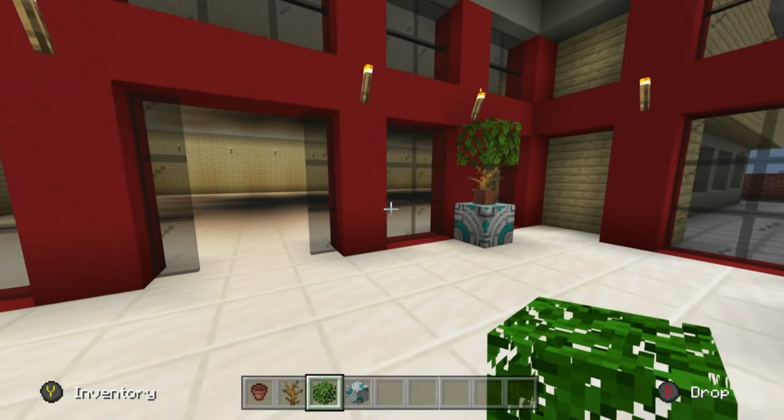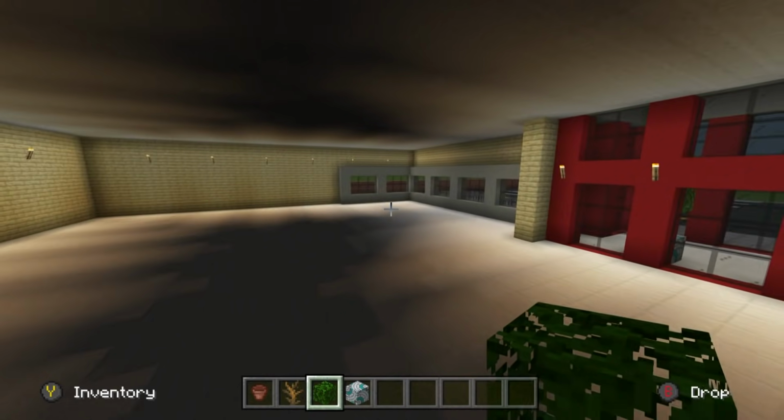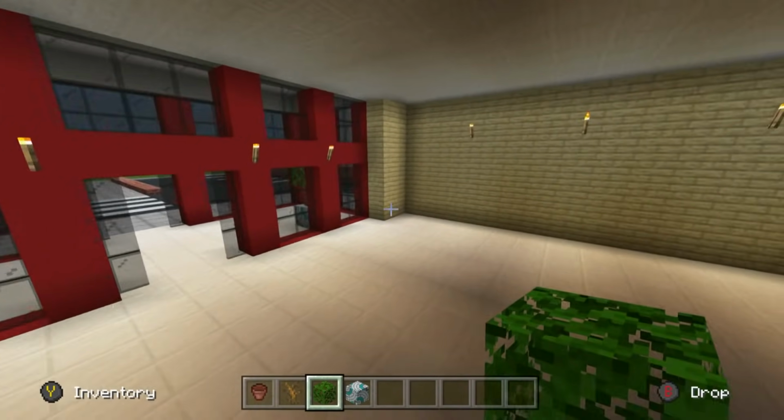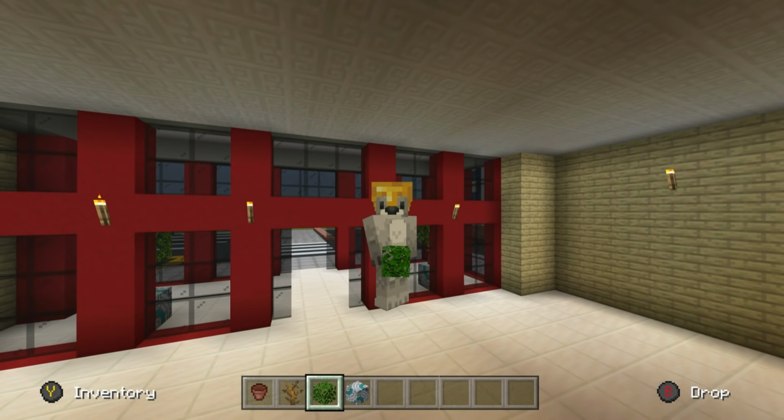But once you have added these two little bushes in here, I'd highly recommend also adding some sort of light source inside of the store. Now, I've added a lot of torches. We're going to be adding our own lights in later on, but for now, we have to see where we're building, don't we? So that's pretty much necessary.